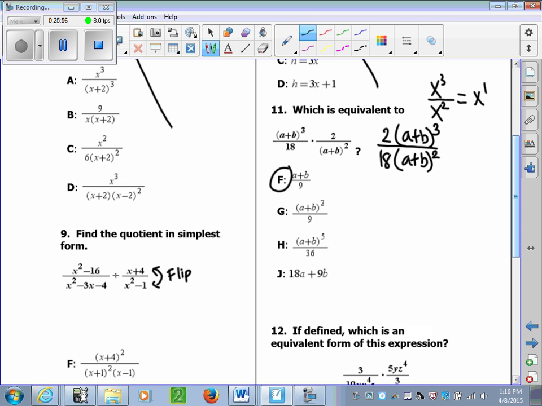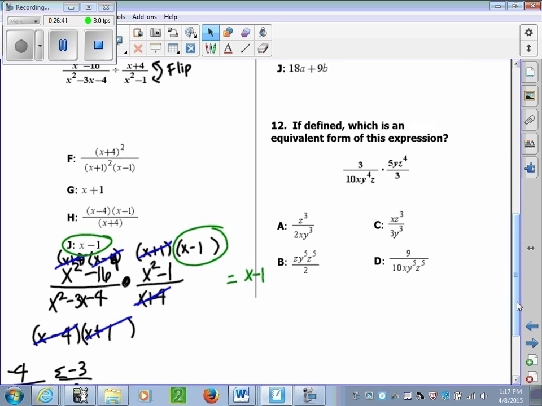Alright, so 2 divided by 18 gives me 1 over 9, so that would have left me with a 9 in my denominator. Well, 1 over 9, but I don't ever need to write that 1 when I'm multiplying. So that leaves me with just a 9. And a plus b cubed, when I have the exact same thing, and I'm dividing them, I subtract their exponents. So 3 minus 2 would have left me with an a plus b to the first in my numerator, which is the same thing as a plus b. Okay, so 2 ways to look at it. Either you don't cancel anything out and you multiply straight across and you still will get to the same answer in the end.